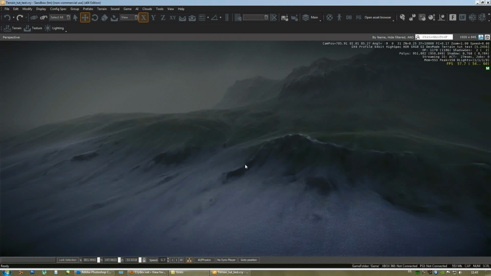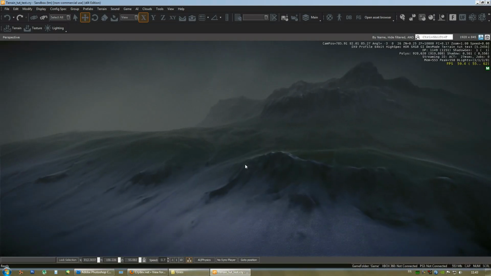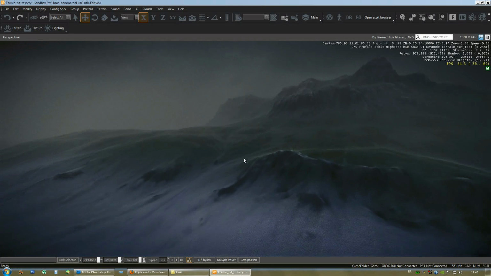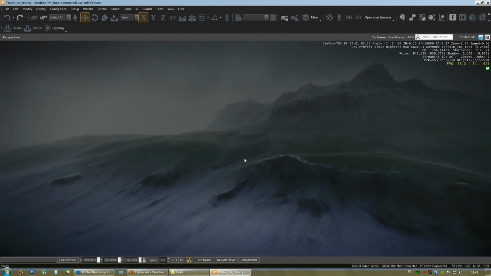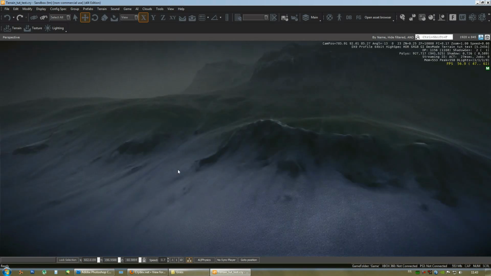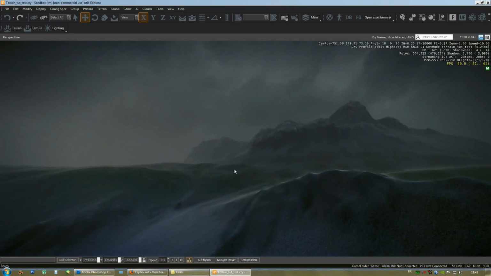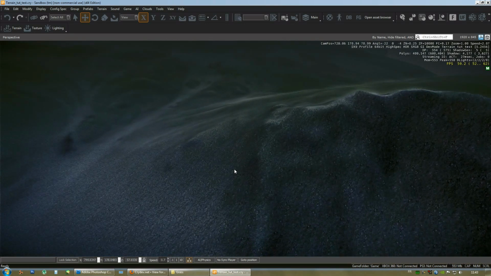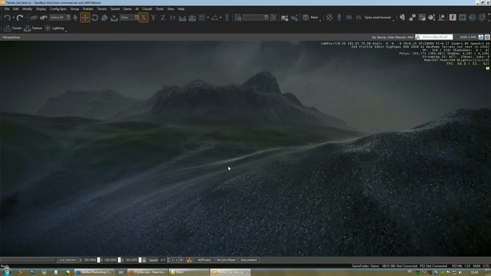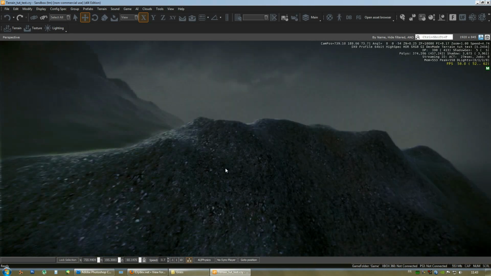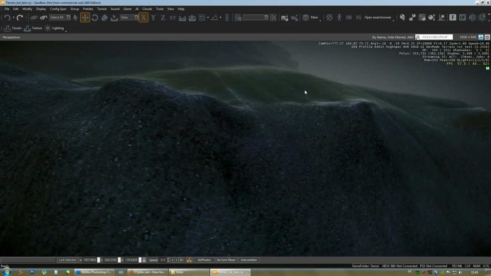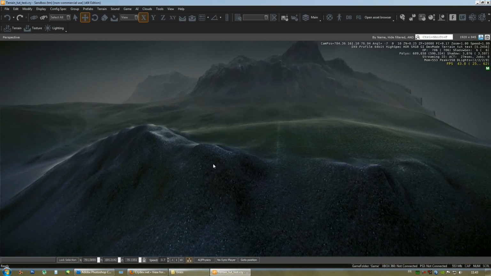Hi there. In this video tutorial, I'll be showing you how to apply detailed textures to your terrain. In the previous tutorial, I showed you how to create a terrain for CryEngine and how to bring it inside the CryEngine, but we didn't deal with how to apply detailed textures to the terrain. All we did last time is apply one big grass material to the whole terrain, so we didn't have any different materials for the cliffs, for example.